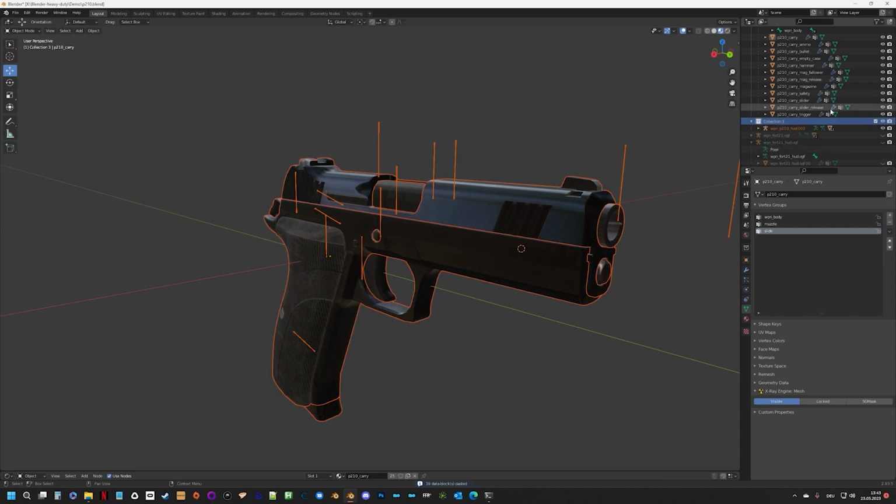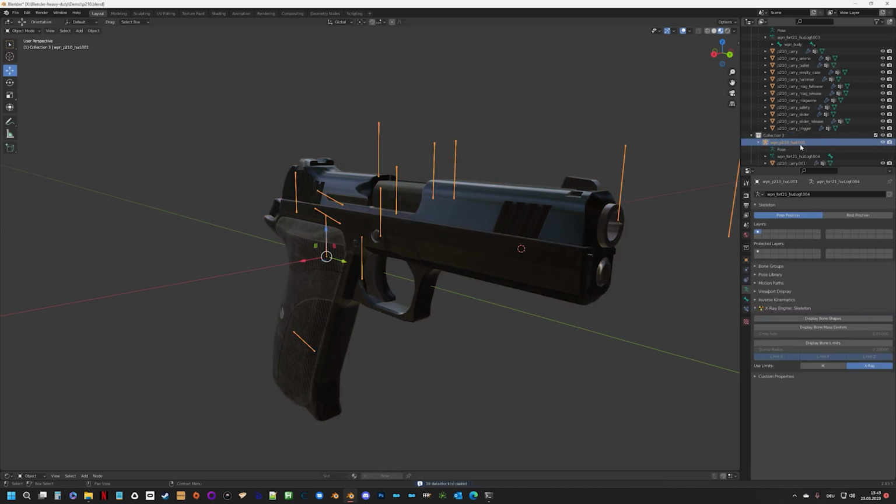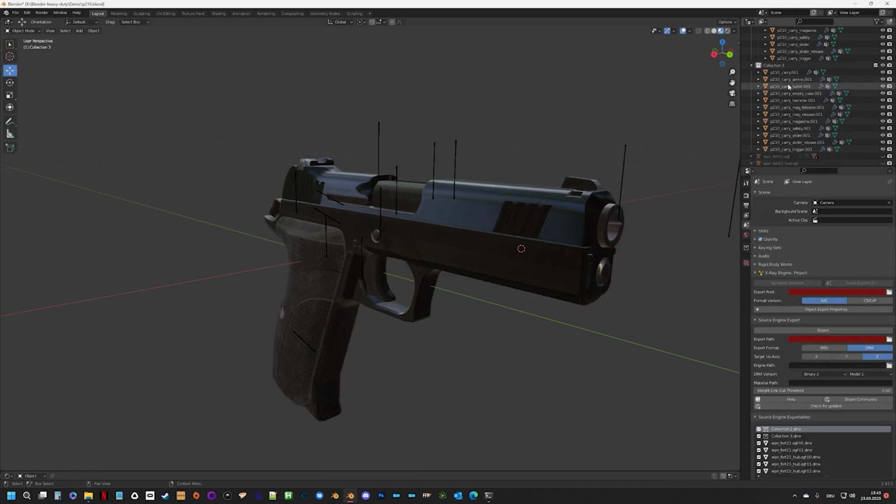Since I've already assigned them all an armature, it will also copy the armature. So I could have saved a step here if I was smarter. So I'm just going to delete this one because I don't need it. So that's going to be for my icons. I'm just going to call this the render or whatever. Then I'm going to hide it because I don't need that at all.